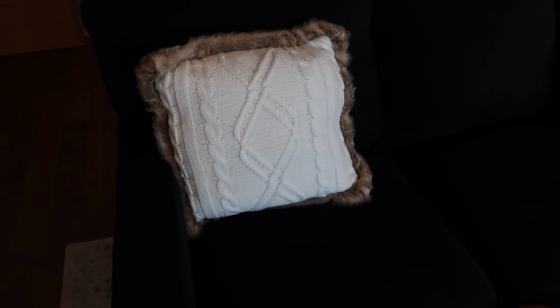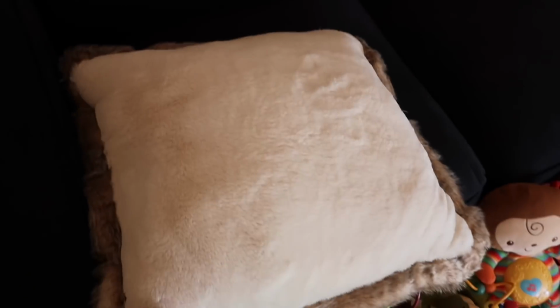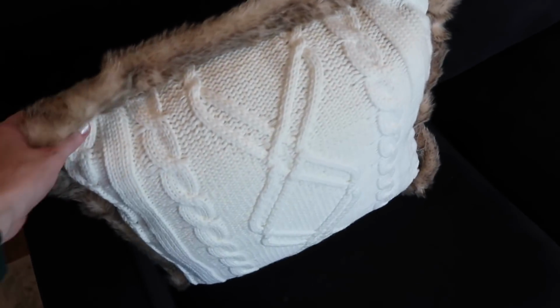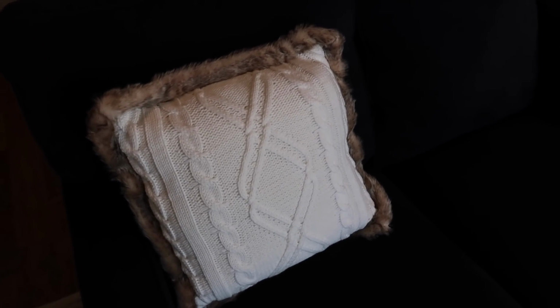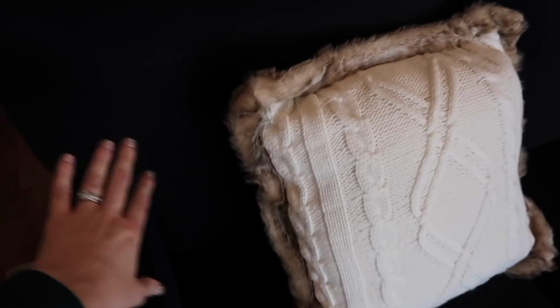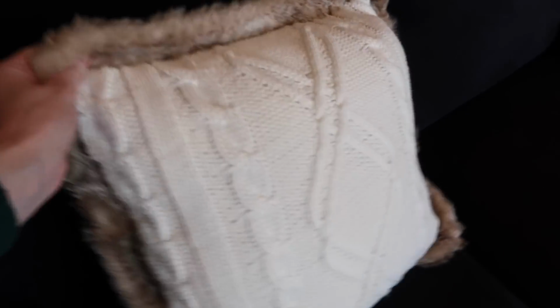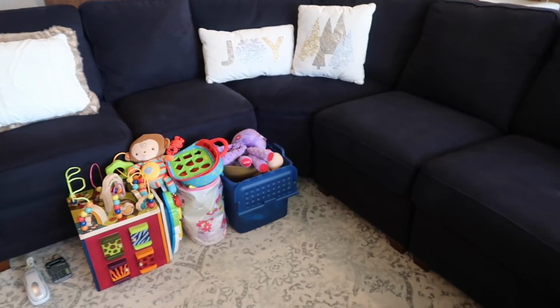And then I got new throw pillows this year. These are from Target and they have the cable knit, the faux fur, and the back is actually a white faux fur, so you can flip them over as well. You also saw these in my Black Friday haul, and the other black and white striped ones that I ordered have not come in yet, so they'll go right behind here. They're a bigger size, so black and white striped to go with my new theme this year, and then the faux fur. And then over here as well, I've got another one, and I'll put another black and white stripe. So that's the couch and the throw pillows.